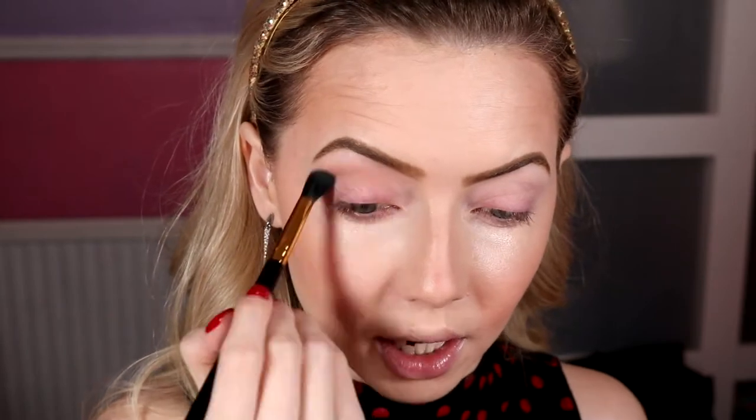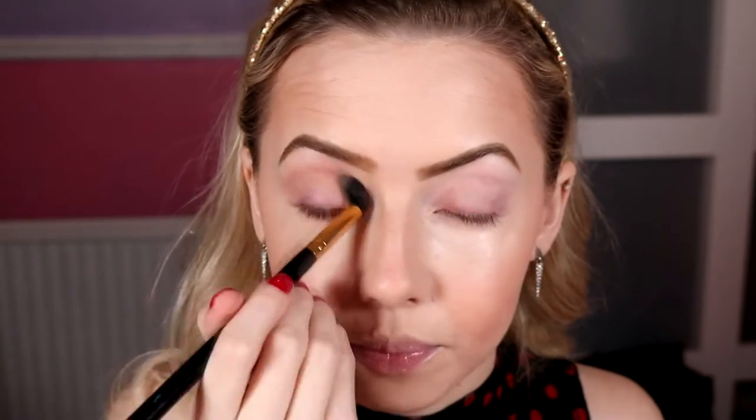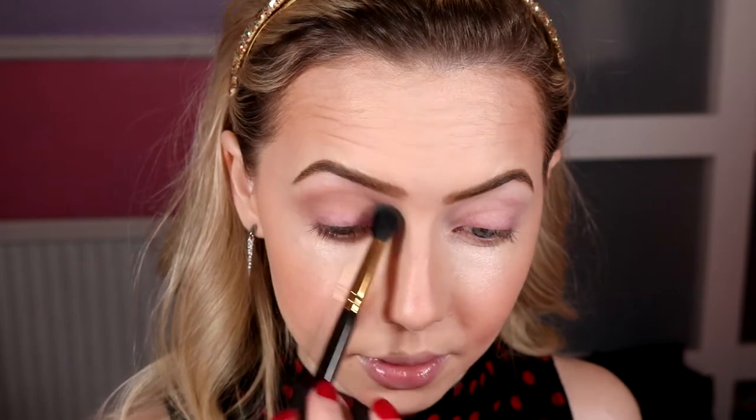So I kind of like having this color there. This is the sort of color that I would wear if I wanted to not look like I had a lot of eyeshadow on, but I still wanted my eyelid to look nice. I would pop this all over the lid and blend it out. I had a color like this. I still have it actually. I just very rarely use it because I think they discontinued it. From Makeup Geek, it was called Baby Face. That was one of my favorite shades they ever did, and it's very rare I like a nude like that.